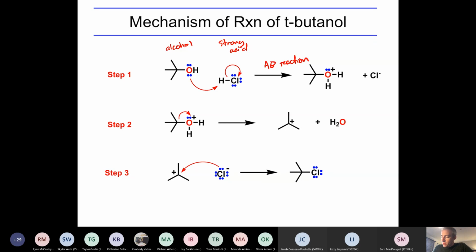You can see the lone pair of electrons on the oxygen has one curly arrow going to the hydrogen. That means we're going to make an OH bond with that lone pair. So you can see in our product, we have the same molecule over again, but we switched one of the lone pairs into an OH bond. At the same time, the HCl bond broke, and those electrons moved on to the chlorine atom. And so we make chloride. That chloride is going to have 4 lone pairs of electrons around it. So this is just a normal acid-base step.